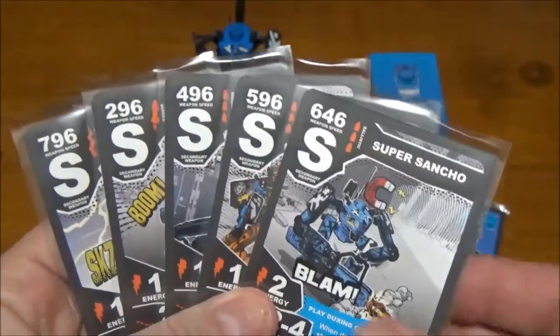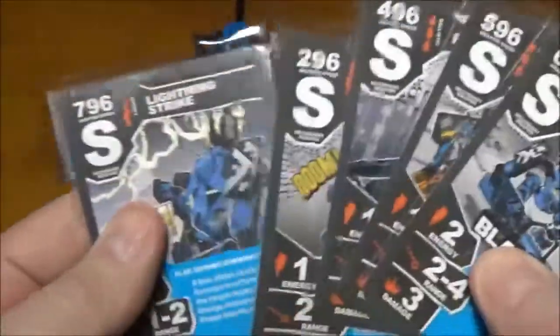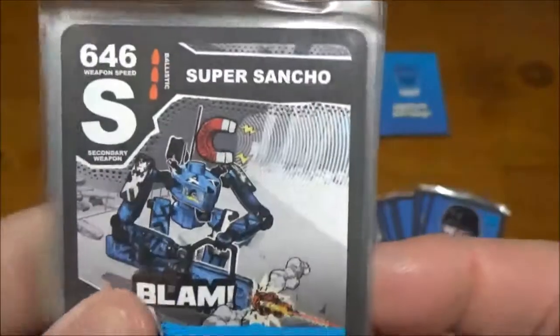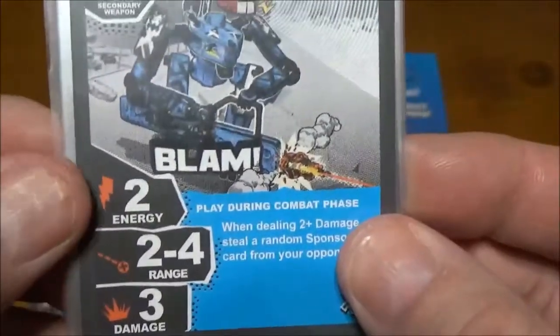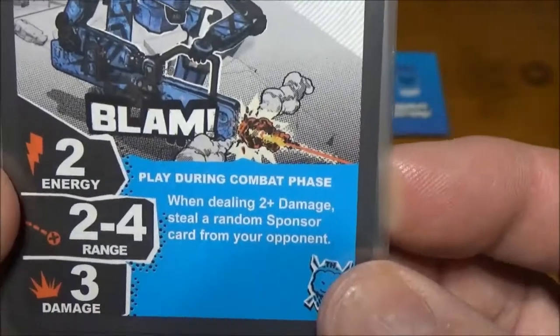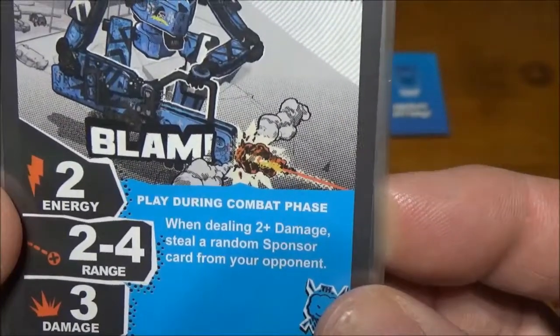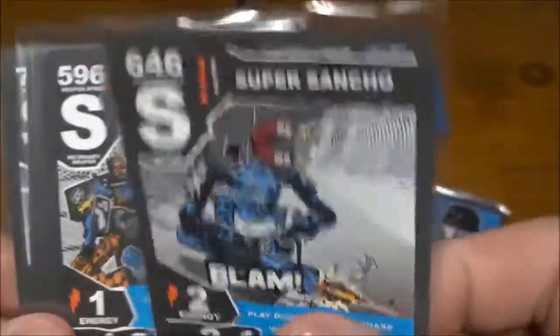So for our secondary weapons, we have again a little bit of a variety. We got 3 ballistics, 1 missile, 1 energy. Start off with the Super Sancho. Pretty nice speed on there. 2 energy, 2 to 4 range, 3 damage. And if you deal 2+ damage, it can steal a random sponsor card from your target. That's a pretty awesome ability on there.